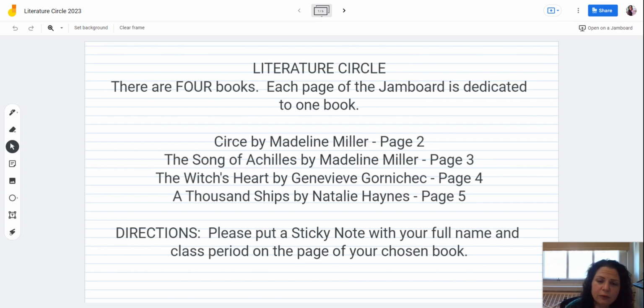I'm not giving you set categories about what you want to write because I want a lot of the conversation in your literature circle to be organic. I also don't know how many people are going to choose each of the books. So I think it's best that we leave it up to the individual for what you plan on writing about in the process of reading these books. If this is the choice that you make, we definitely just need to conference about it and have conversation. And I hope you enjoy the book as much as I absolutely loved reading these books too, and making this part of your portfolio and blogging process.